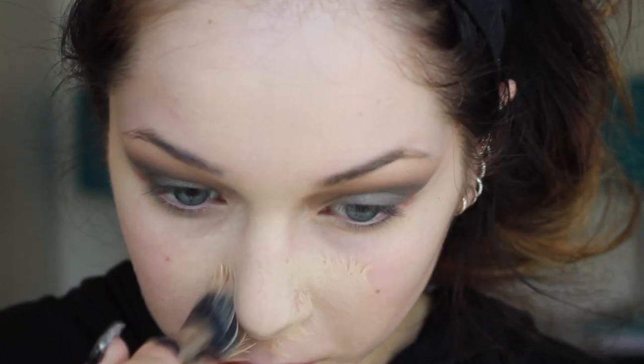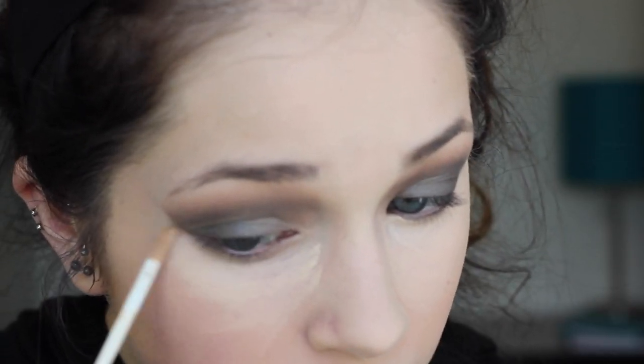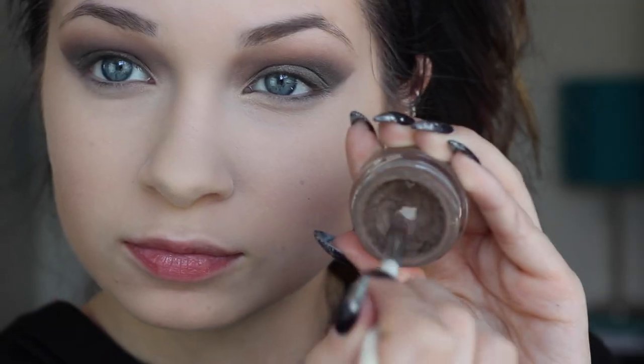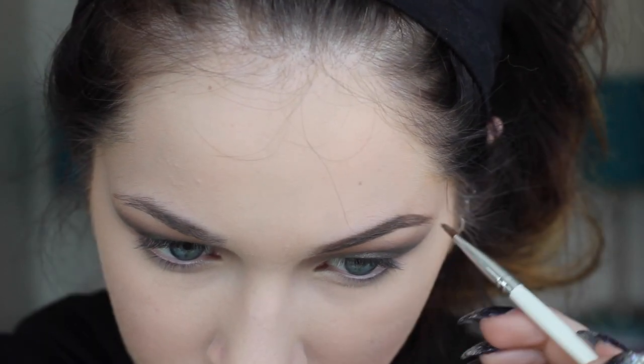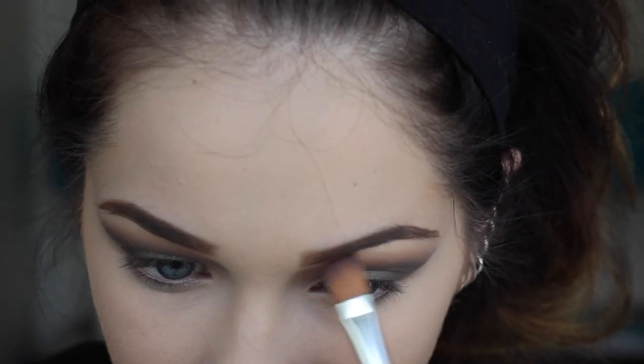For my face makeup I'm starting off by applying the Naked Foundation by Urban Decay to the center of my face with a small stippling brush because it looks very airbrushed. Then I'm going in with a darker foundation shade on the outer parts of my face to create dimension and highlight and contour. Now I'm taking the NARS Creamy Concealer and applying it to my under eyes, in between my eyebrows, down my nose, on my cupid's bow, and on my chin, blending it out with the Real Techniques Setting Brush. I'm setting that with the Laura Mercier Secret Brightening Powder. This look would not be complete without eyebrows, so I'm going in with the Anastasia Dip Brow in Soft Brown, pretty harshly defining them, and then carving them out with the same NARS Creamy Concealer.